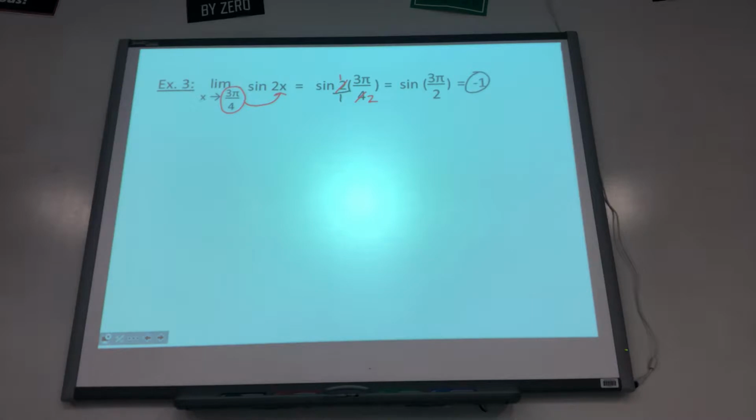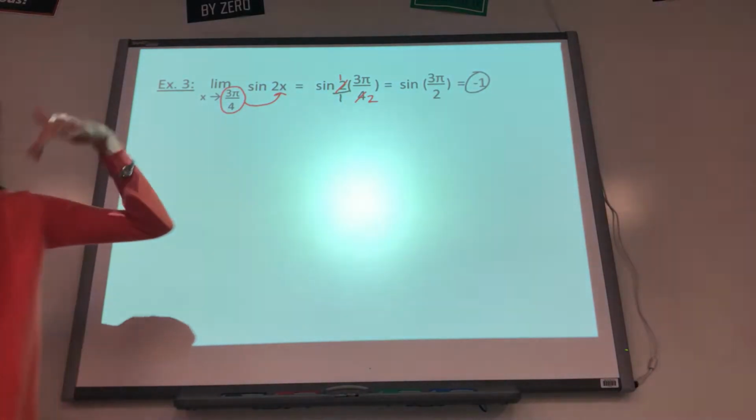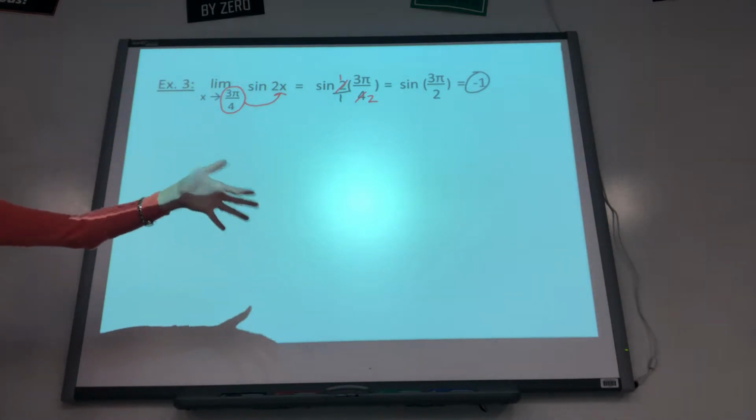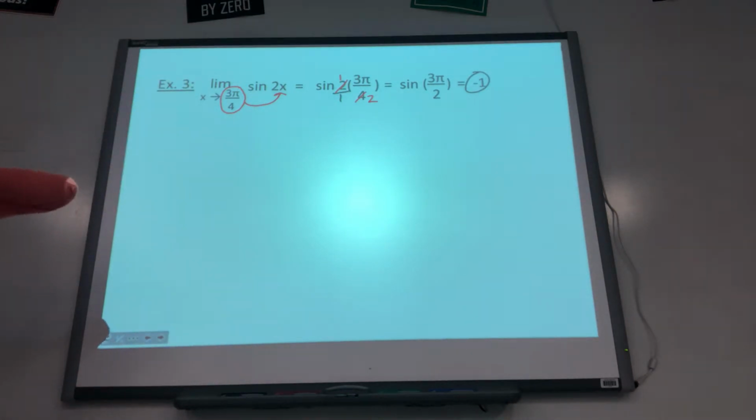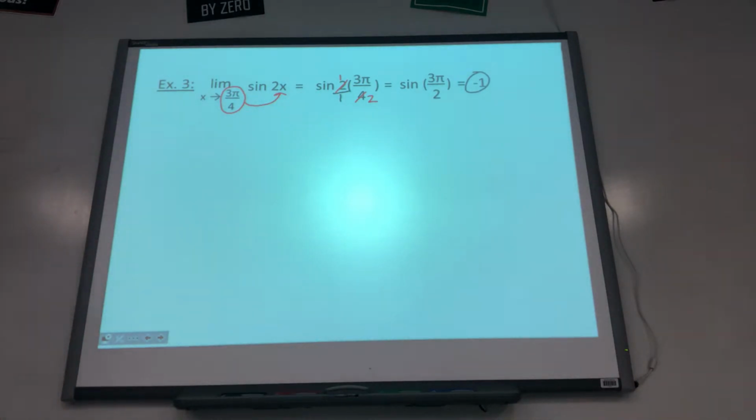Now, if you don't want to worry about the mode, or you type it in and you get back a really ugly decimal, don't use your calculator in those cases. Use handy dandy the table at the bottom, because you want to always keep your answers in a good form. If it's some kind of a weird decimal, then it's probably some kind of a square root in your answer. So you want to leave it as a square root.